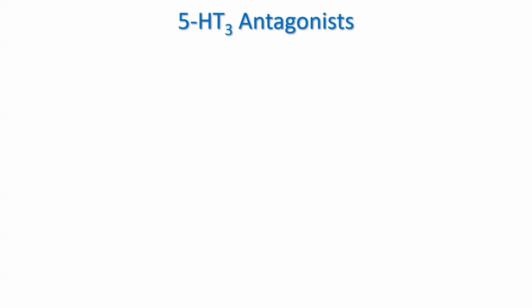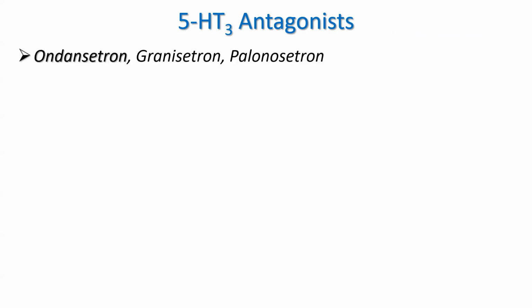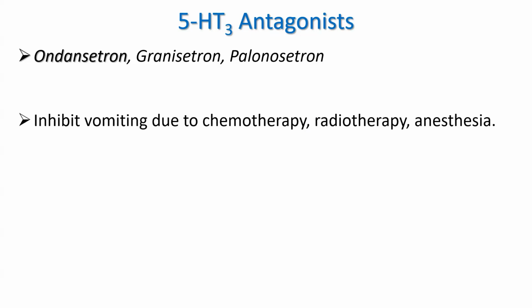Then let's come to 5-HT3 antagonists, serotonin antagonists, which we discussed. You have ondansetron, granisetron, palonosetron. Even if you remember just ondansetron, that should be good enough. They inhibit nausea and vomiting due to chemotherapy, radiation therapy, anesthesia. They can inhibit others too, but this is the common use because they are stronger antiemetics. So we don't use them commonly.